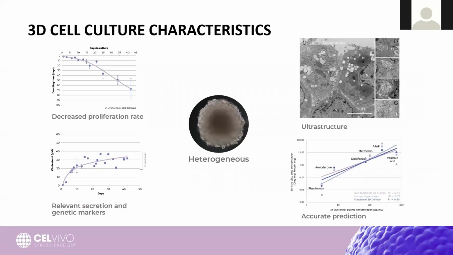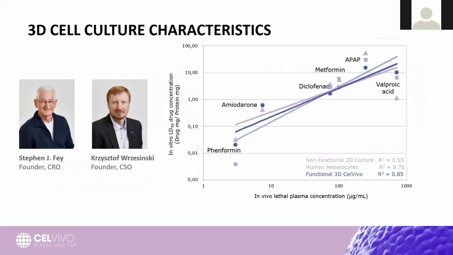And if you remember this slide I was showing you earlier, it is actually our founders who have used the system to create a liver model. So all of this data I've shown you here is from our liver model. And now I'll focus on this accurate prediction. So Christoph and Steve, they're toxicologists, and they have used the system to create this liver model, and that was their intention because they wanted a better model for their own research.